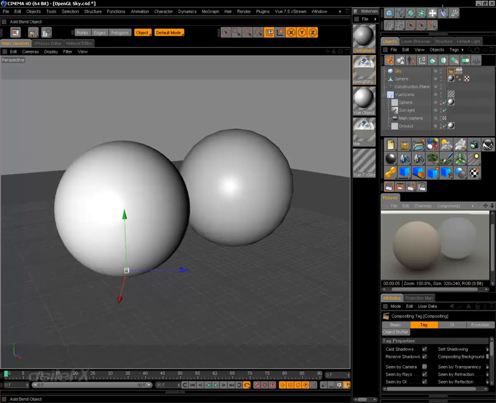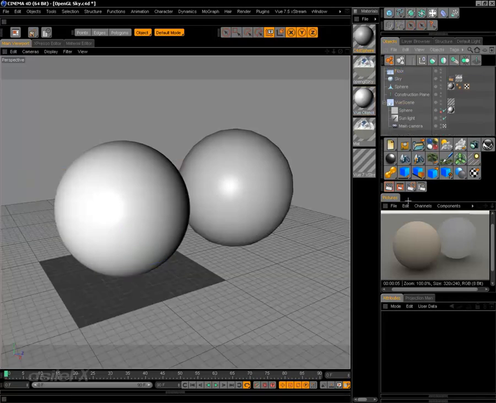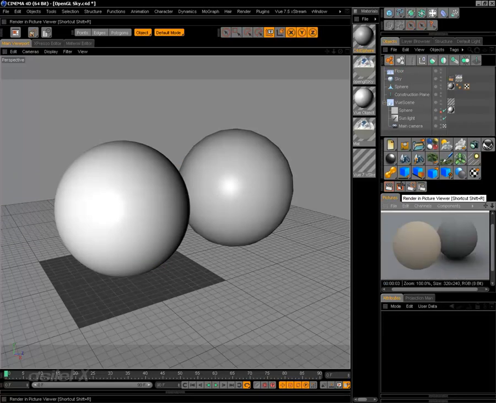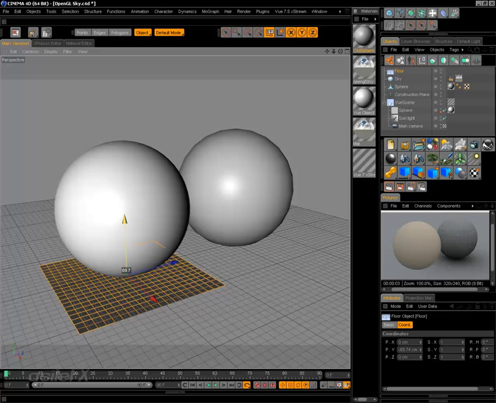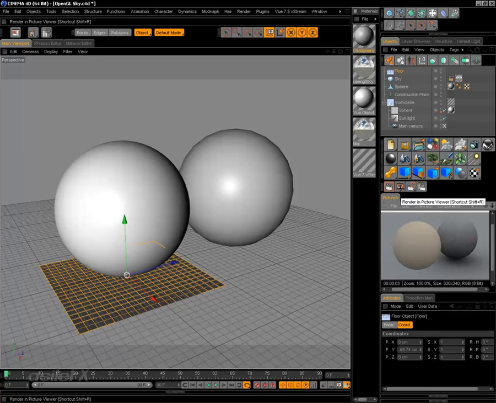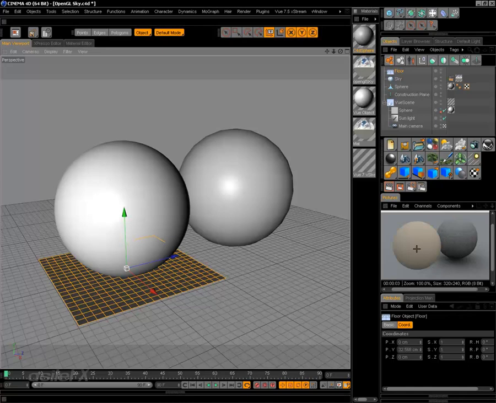So let's go ahead and use the floor object and just delete the ground plane. And basically this looks worse than it did before. So we've lost even more options here. And sometimes when objects are intersecting, we'll run into that problem. But for the most part, that back and forth radiosity and GI isn't really working directly.